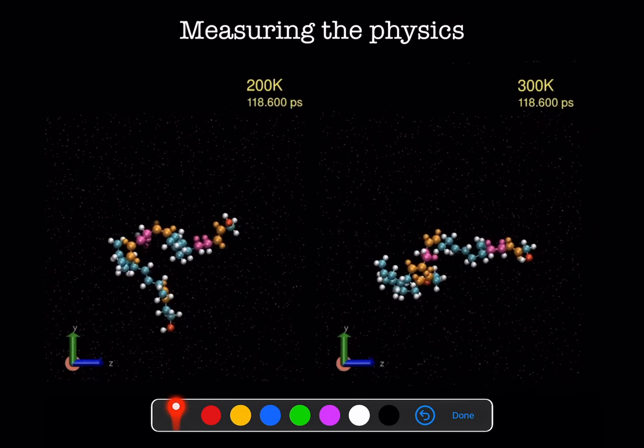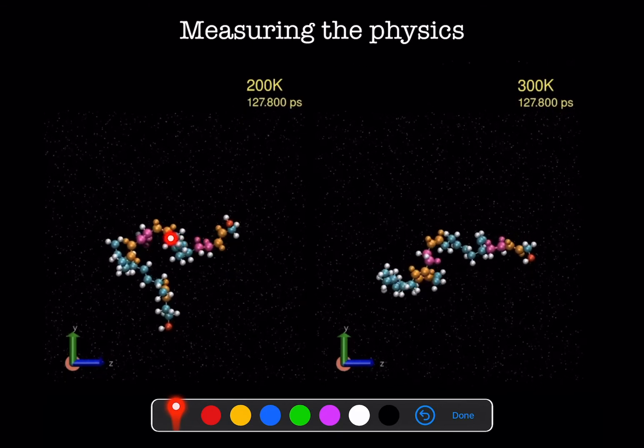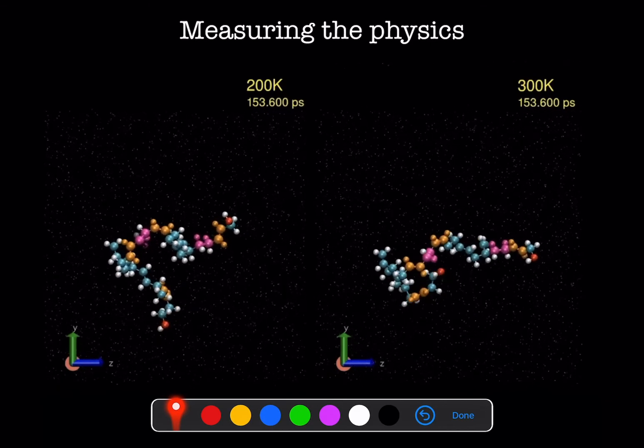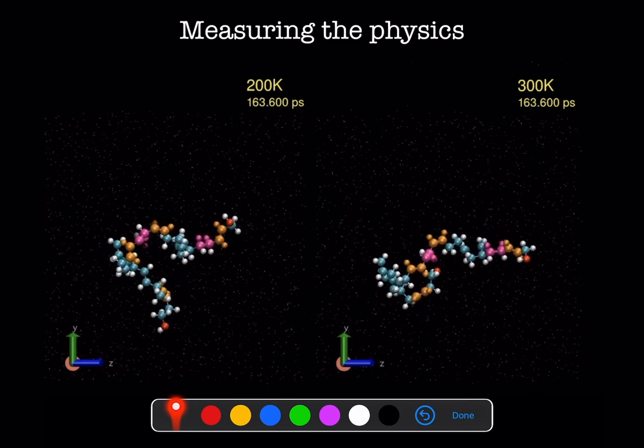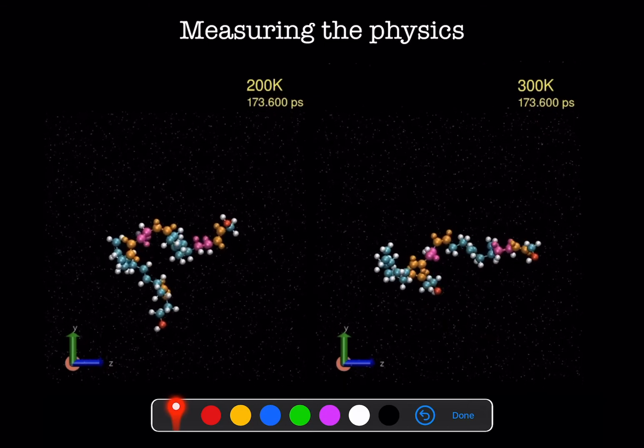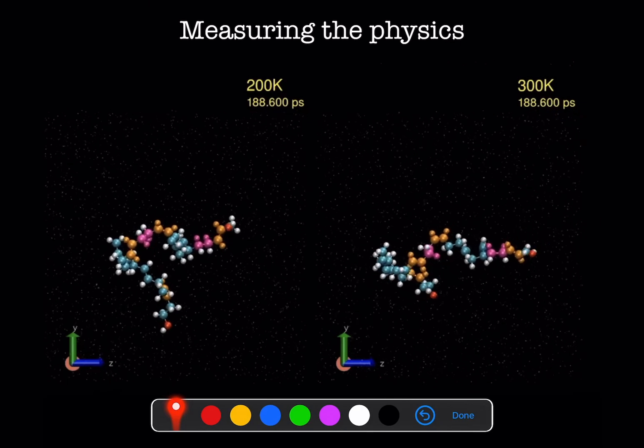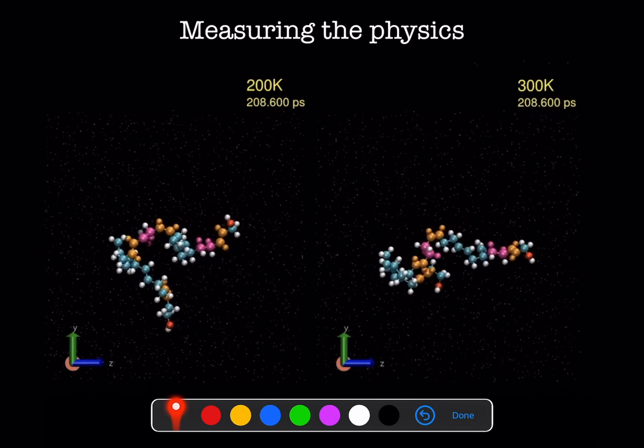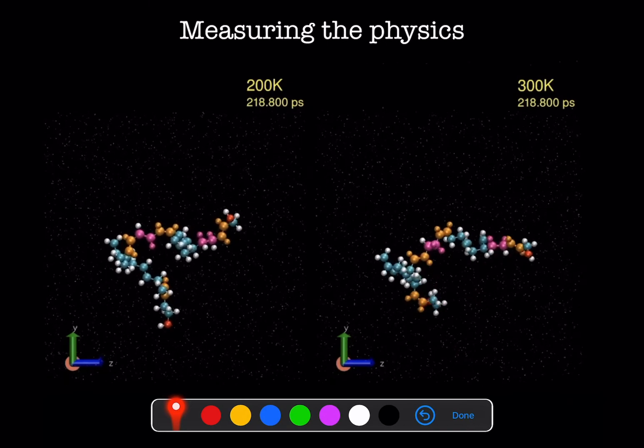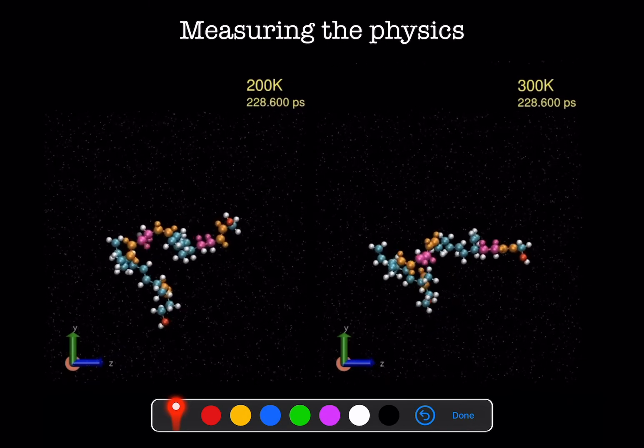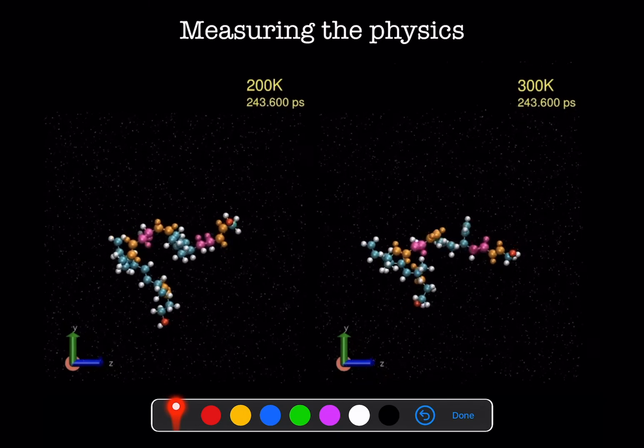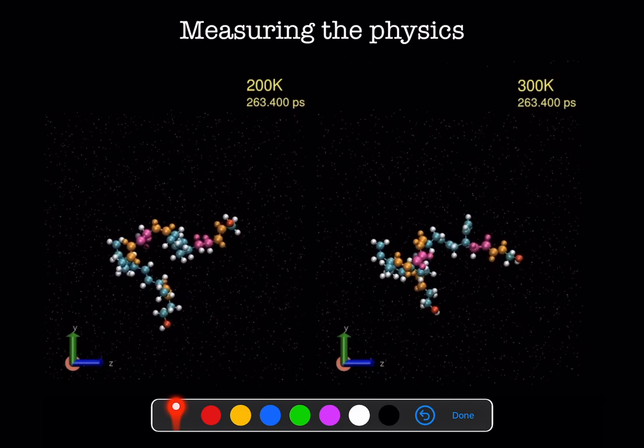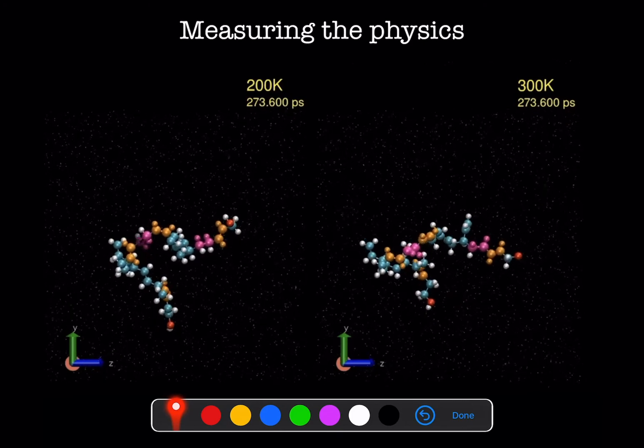So when they're in the glass phase, there are two things going on. One is that there are lots and lots of molecules just like this all pushed up against each other. And that is confining them. The other is that there is a lower temperature, which means that there's a smaller amount of kinetic energy they can use to explore their whole configuration space. In the fluid state over here, you can see that having a higher temperature means that there's a higher kinetic energy and these particles are moving around a lot more.